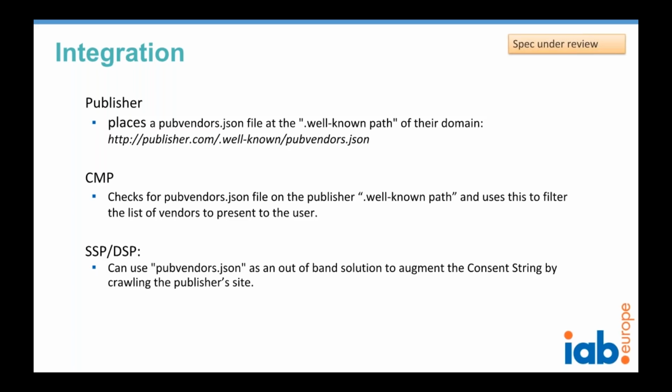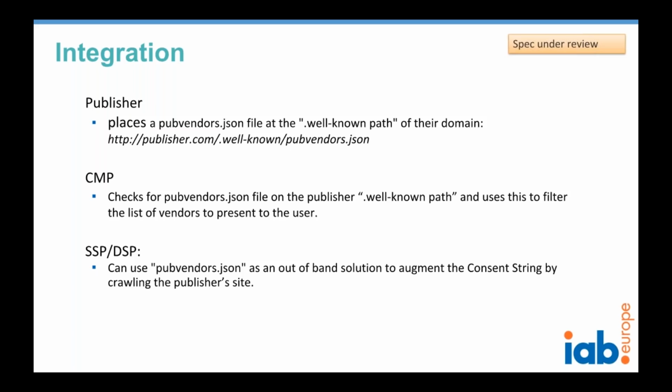And this is done because, I need to go right to the next level, the next 2 bullet items, that the CMP as well as any vendor can actually go and crawl for this file at that location and find this. So CMPs, they go there, get the information, and they can use that information to filter out vendors and information on the UI. I think there's only one vendor currently using what is already specified under specification 1.0, and testing this out with actual publishers.